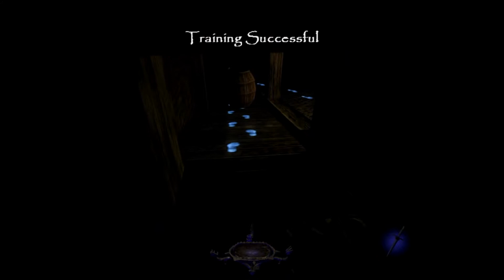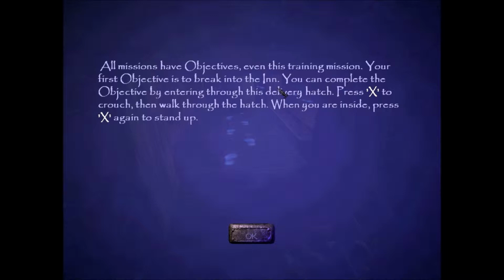All missions have objectives. Even in this training mission, your first objective is to break in. You can complete the objective by entering through this delivery hatch. Press X to crouch, then walk through the hatch. When you're inside, press X to stand up.